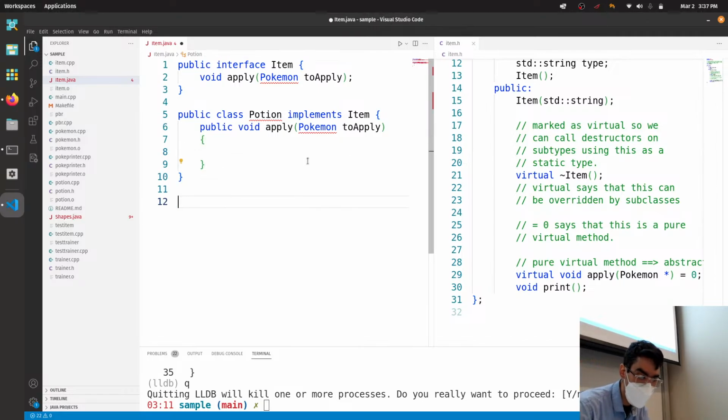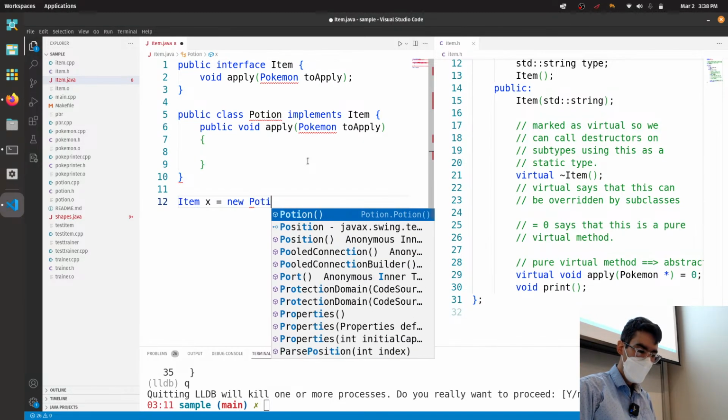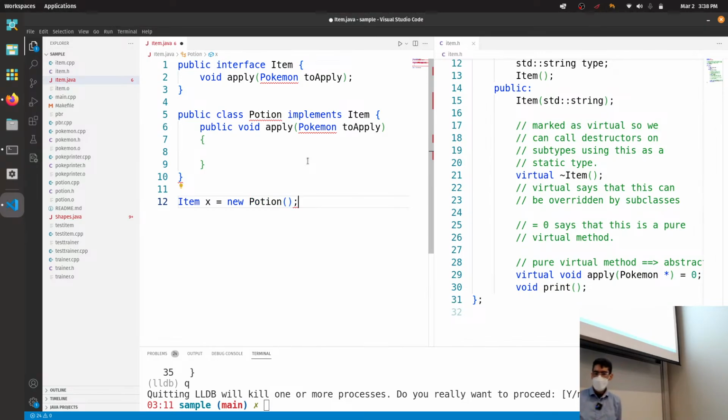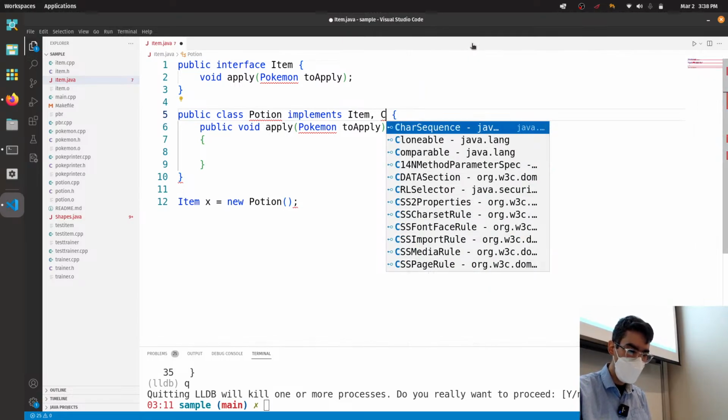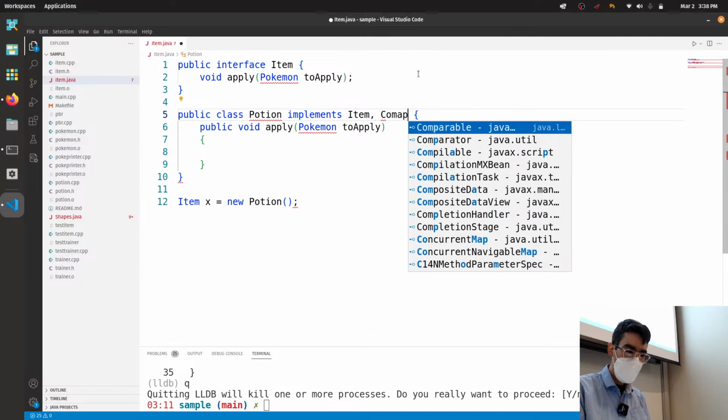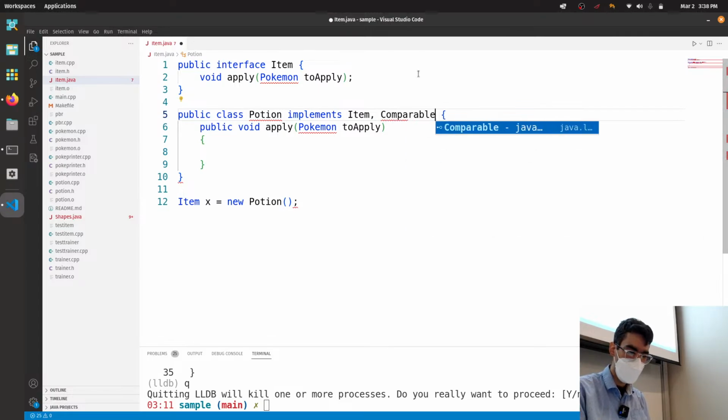I can use this interface type as a type. In the same way that I'm using it as an abstract class here, I can use this interface as a type. So somewhere else I can say Item x is equal to new Potion. One thing that changes from class extension to interface implementation with Java is that we can implement multiple interfaces. I can say that Potion implements Item, and it implements this Comparable interface.